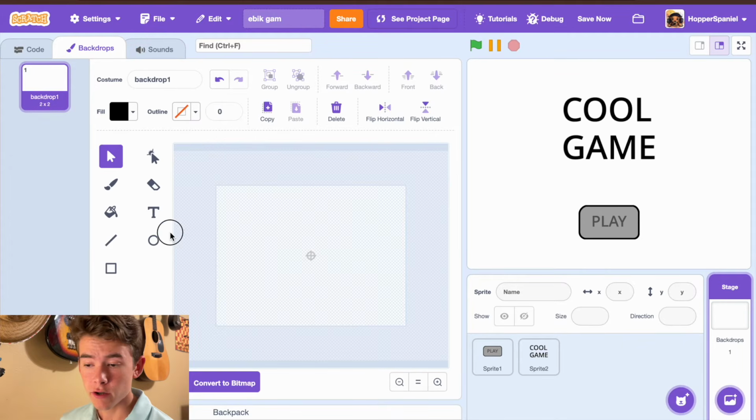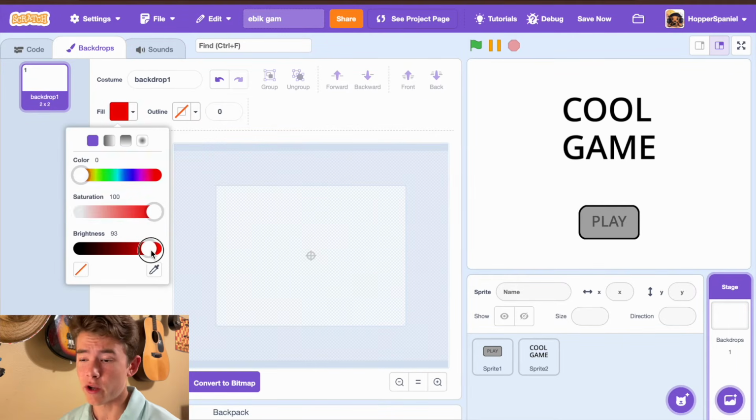And you can just let your creativity run wild on this one. Like, you can make whatever you want, honestly. I'm just going to stick to some nice green hills with some blue sky. And yeah, so we're going to draw that real quick.